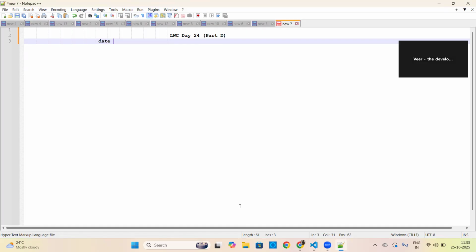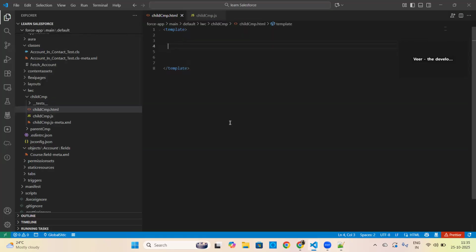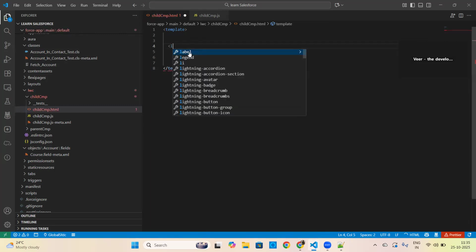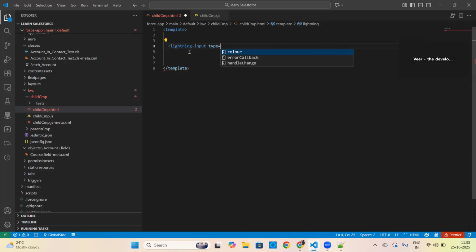Okay, so let's go to the Salesforce. Here is this VS Code. And the component which I'm going to use is the child component. Now, lightning input type date.